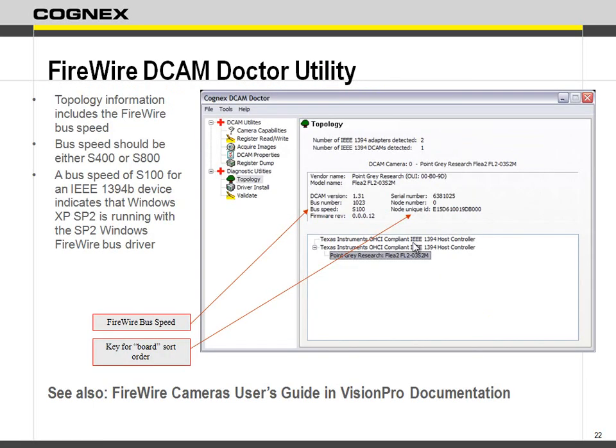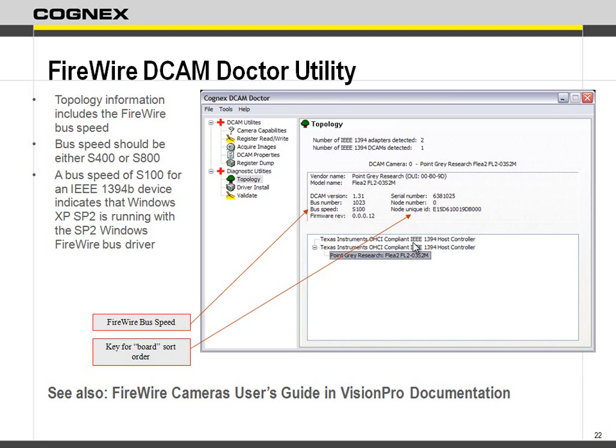Perfect. We also have a DCAM, so that's our FireWire camera utility. It gives us information and some of the diagnostics about what's going on with our FireWire. Now, one thing you need to be careful of: when you're doing FireWire cameras, please make sure the camera is installed to the system when you install the drivers. Do not use the Windows generic FireWire driver. It will not work. You'll get a nice blue screen with it. So if that does happen, you have to uninstall the drivers, connect up your camera to your PC, and then install the drivers through VisionPro, and then it will install the right driver.